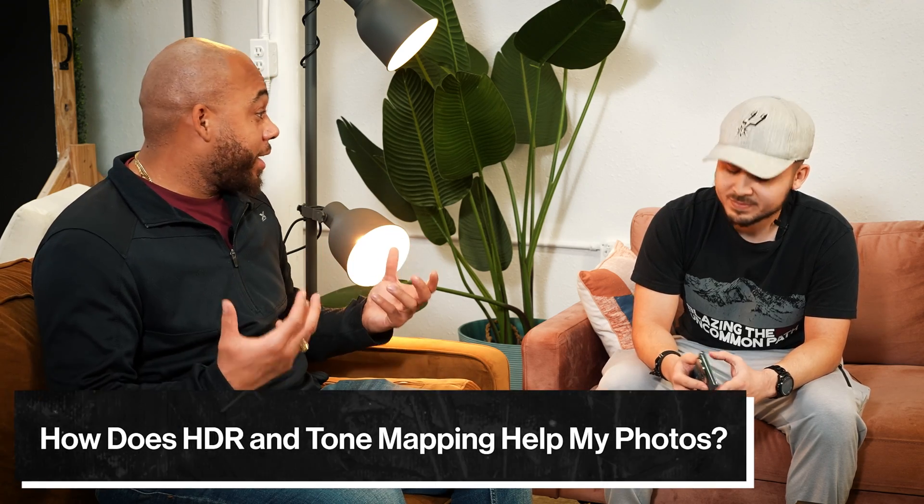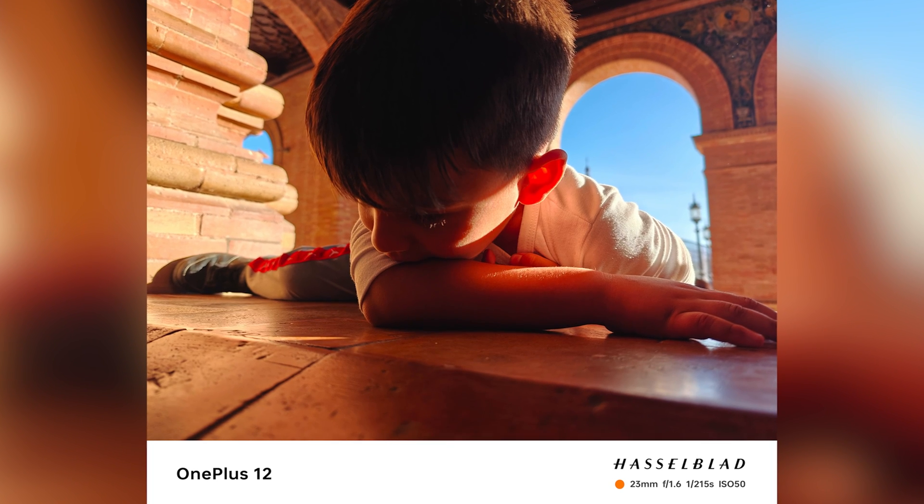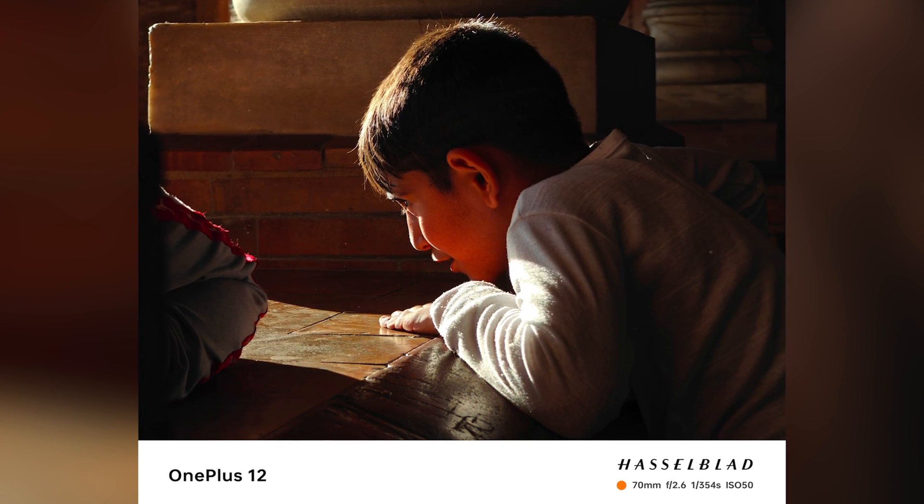Continuing on — HDR tone macro control. Most people are like, what is that and how does it help my photos? So basically what HDR is: you take multiple photos at different exposures or brightness levels and then combine them. Usually with DSLRs you combine them in Photoshop so that your sky isn't overexposed and your shadows aren't pure black — you can actually see detail in the shadows. But phones do all of that through AI, which is usually why when you take a photo on your phone it kind of has that buffering for a second before it loads into your gallery — because the AI is doing all of that work.